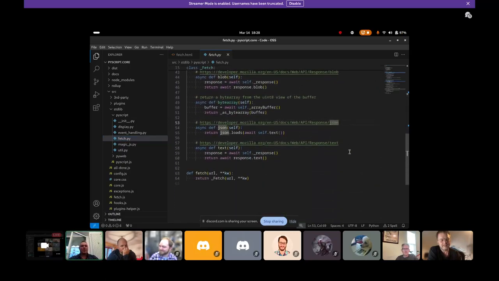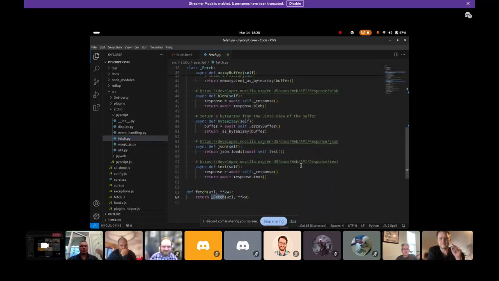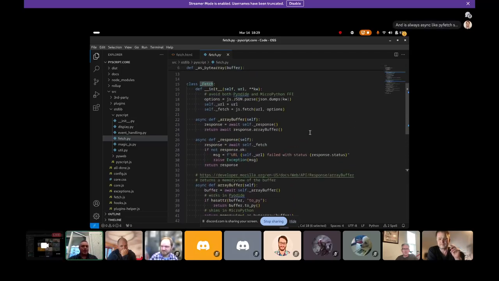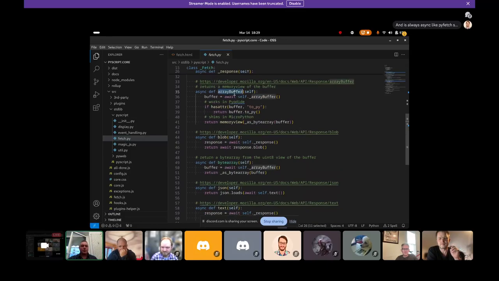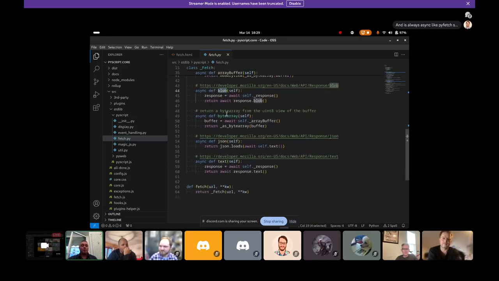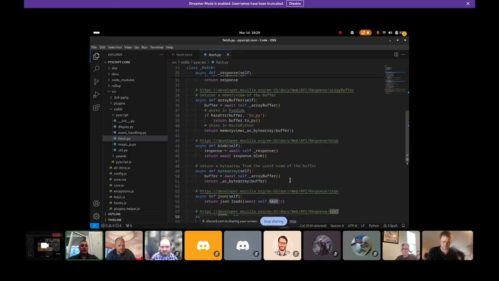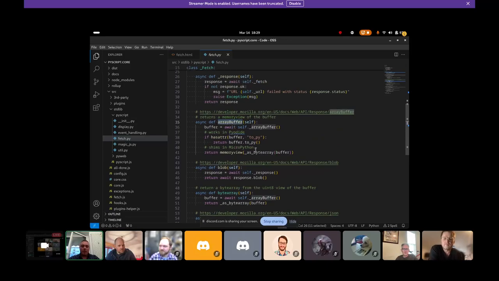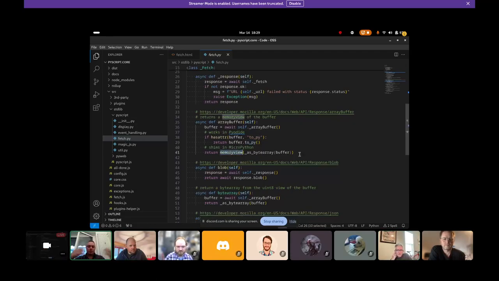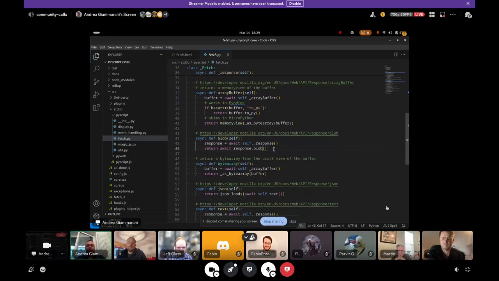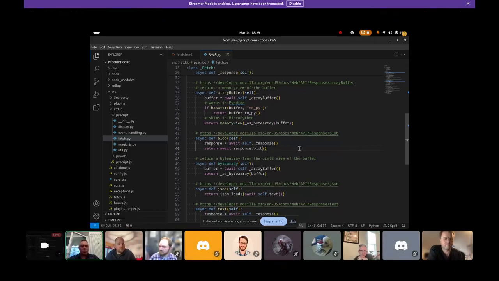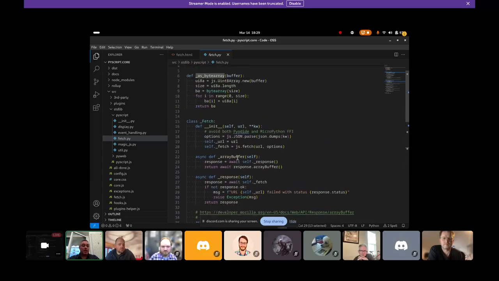But basically, we are just providing a fetch utility, private in this Python module, that has a way to grab the array buffer, a blob, a byte array, and it does the conversion, JSON, through JSON loads. This is actually exactly, I realized today, what PyLite does with the PyFetch API, text to grab the text. And that's it, memoryview when you can call array buffer. PyLite has toPy, MicroPython is not yet there, but we have a memoryview, so they return the same thing. The blob is just a blob because a blob is a very opaque thing in the JS world. And everything else is a byte array.